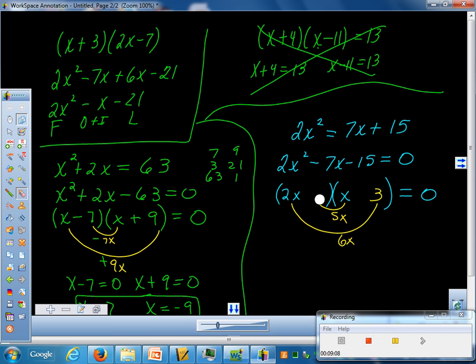So switch it. Maybe they go the other way. Maybe it goes 3 over on the left, 5 on the right. Now I have 3x and 10x. Could 3x and 10x possibly make a 7? Okay, now then check your signs. I need a negative 15. So what's that mean I know about my signs? One's negative, one's positive. So which one would you want which way? Yeah, because you would want your negative 10, so that means the 5 back here becomes negative. You would need a positive 3, which means up front we have a positive 3.